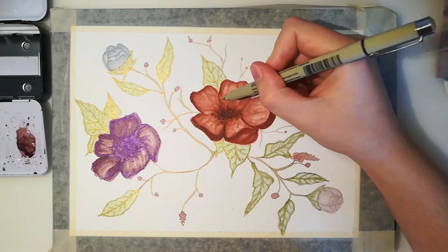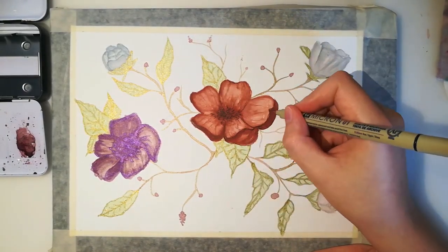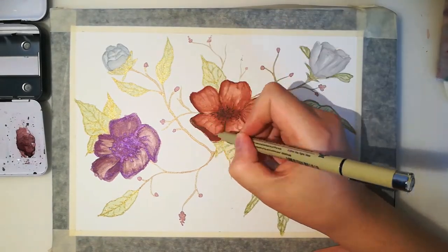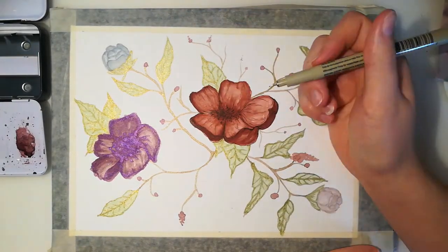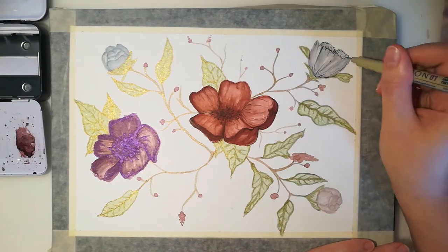For inking, I'm using Sakura Micron pens with archival ink. It's waterproof as well. You can ink first with those. They're kind of affordable.